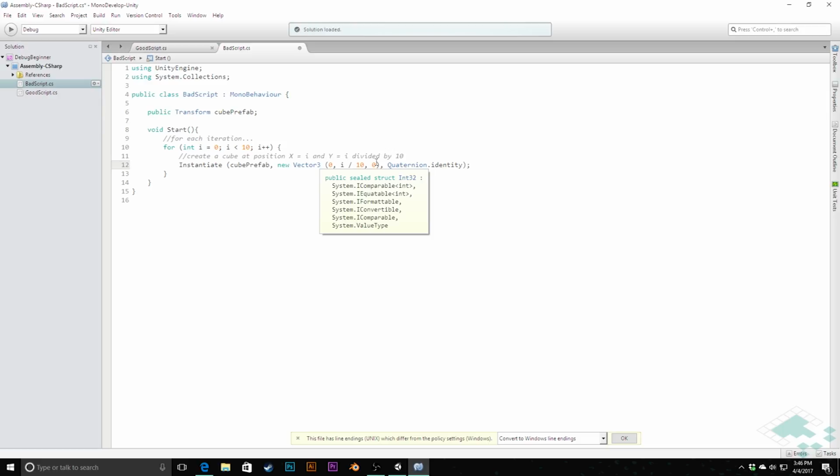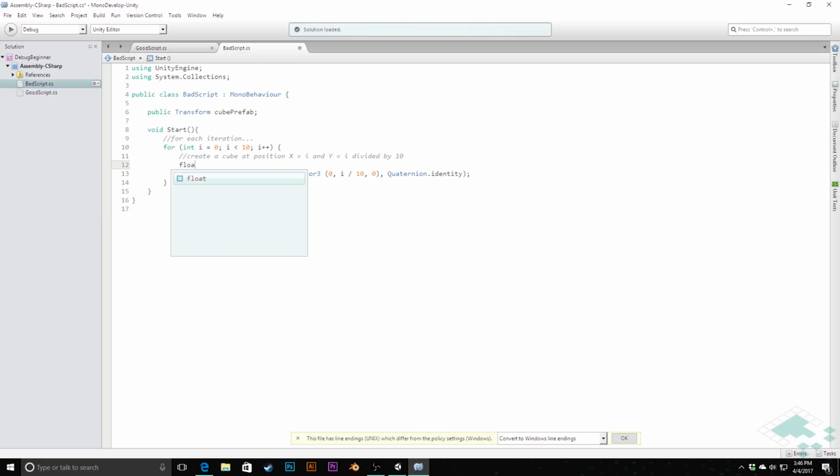It's really difficult for us to suddenly hone in and say, oh, which part of this is going wrong? So what can help is to take these things apart and look at each thing individually. We'll start by looking at this position. And we know, like I said, that we're going to have an x value, a y value, and a z value. So let's start by creating those variables: a float x, a float y, and a float z. We're obviously going to need to assign these to things, but for right now, we can just pull out what we have here.